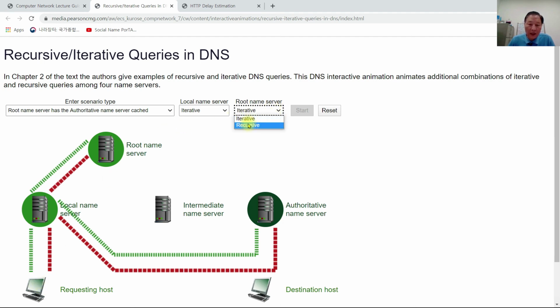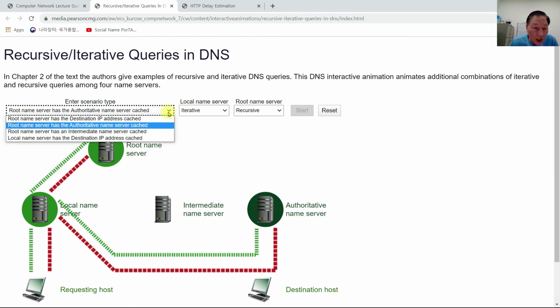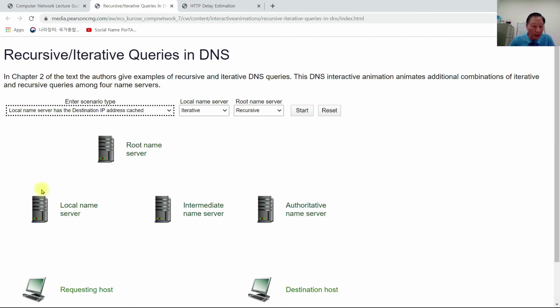Depending upon recursive and iterative, that may be different, but even though those are different, still this one is providing the same information, because this one is iterative, thus this one is iteratively retrieving that information. And if we are assuming this one is containing that mapping data, then this one is directly providing that. Usually in our real applications, in this local name server, many IP addresses, for example, naver.com, google.com, are being used by many clients. Thus, this one is already stored there. Thus, directly that will be given to my computer. Okay, you can choose other options, and you can see the different result.